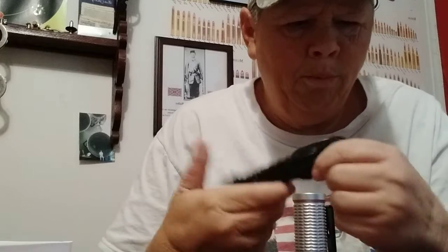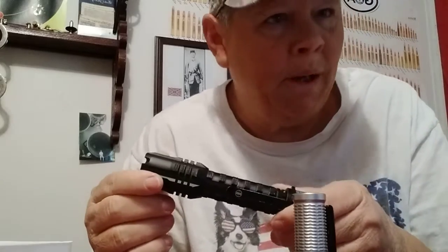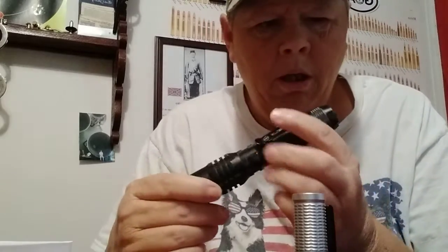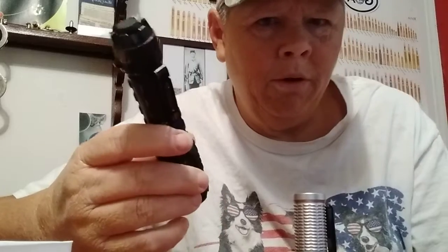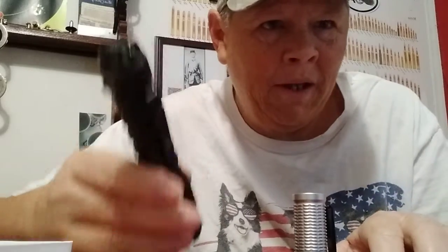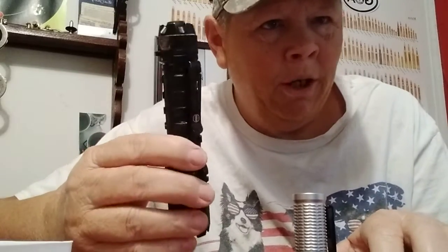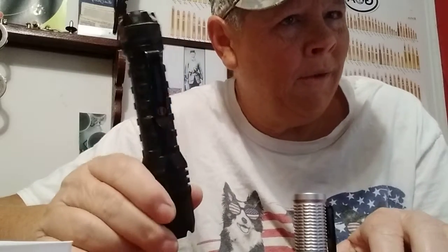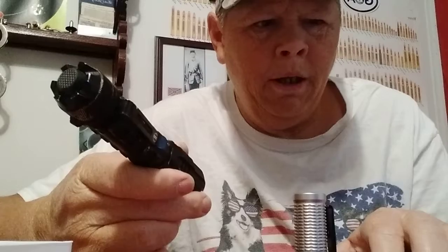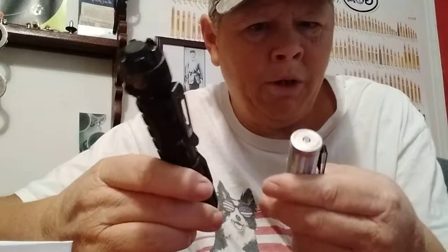This is an old Bush Nail, which by the way is also made in China. This is something I bought at Walmart. I think this was like 800 lumens. I've had this thing for years — it's what I've been running as my EDC flashlight for a long, long time. We'll see if this little one will stack up.